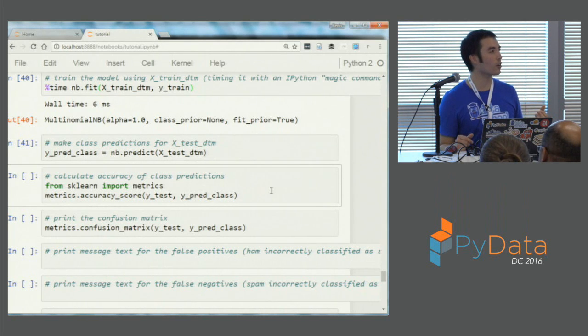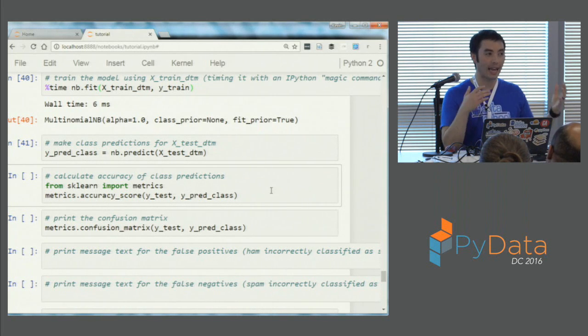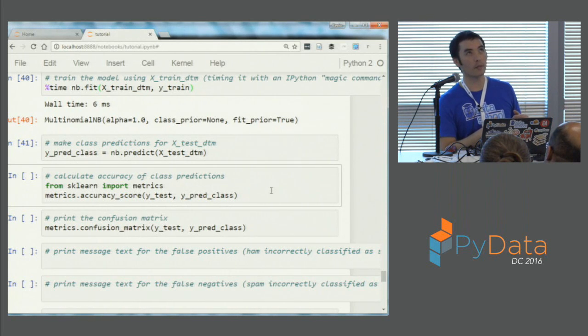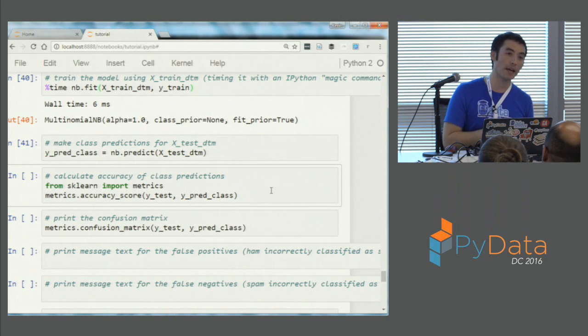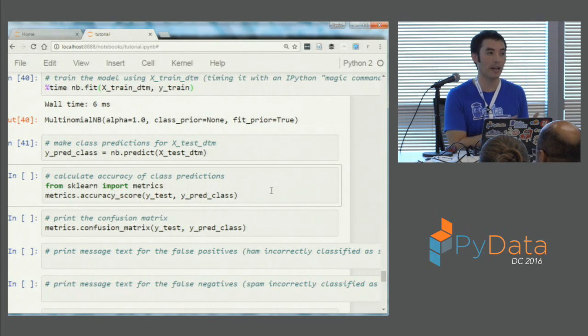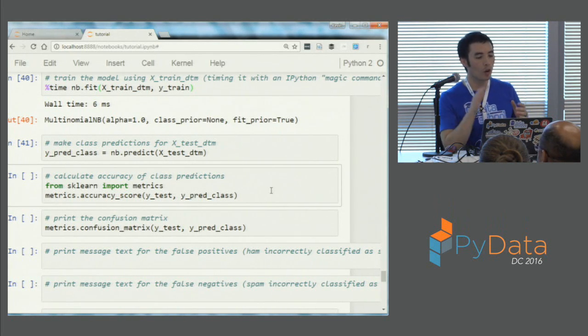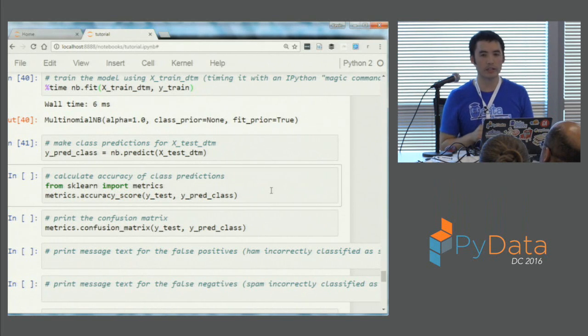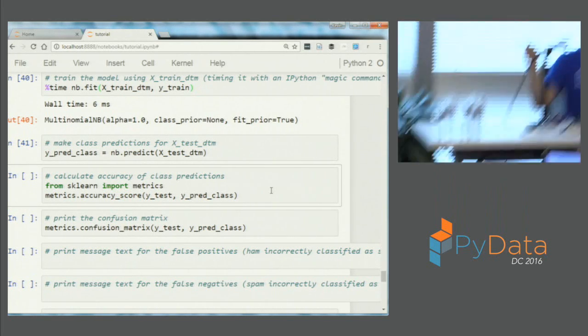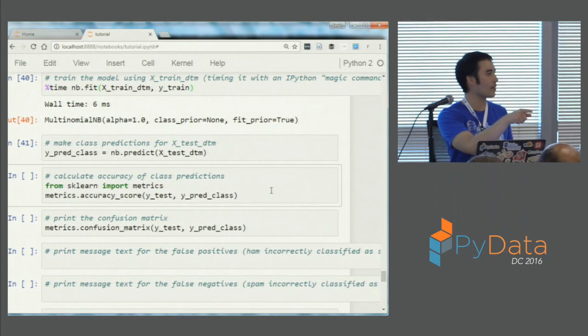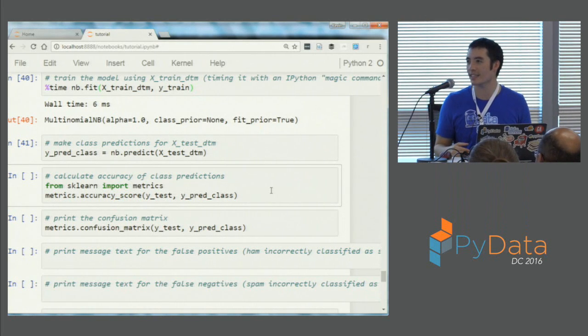It's learned what words are hammy and what words are spammy, and if a message has a bunch of hammy words, it's probably ham. And if a message has a bunch of spammy words, it's probably a spam message. That's it. So how accurate is it going to be? Anyone want to guess? 80%, we have a guess here. Other guesses?